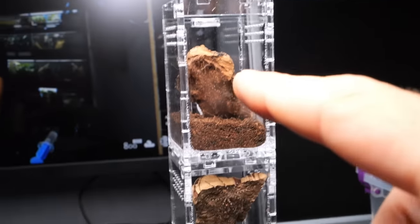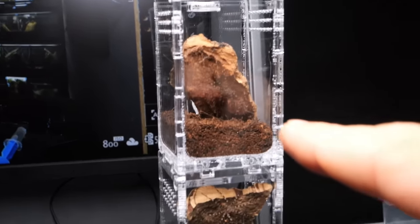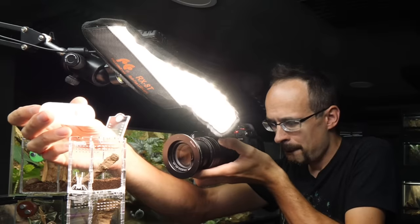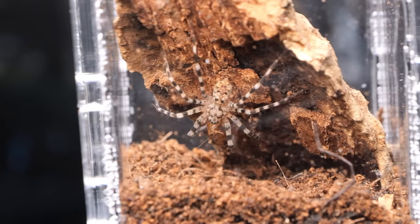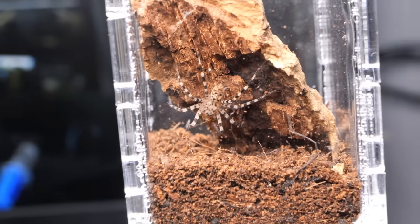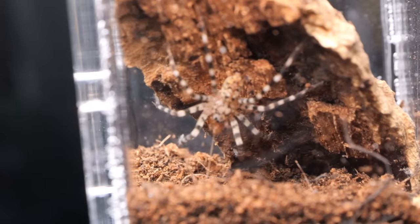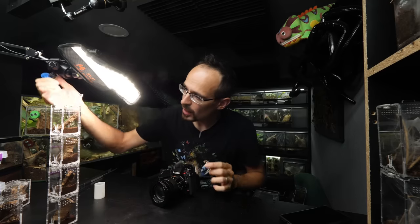So for the one that didn't molt, I made like this, and we are going to drop the roach, and hopefully the roach will go where it needs to. Okay. Ooh, that was fast. As expected. I cannot wait for these to get bigger so we can record it a bit easier and better. Yeah, but this spider looks so sweet. A bit of water and we carry on.